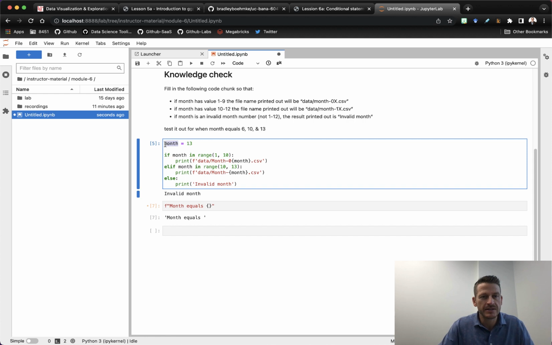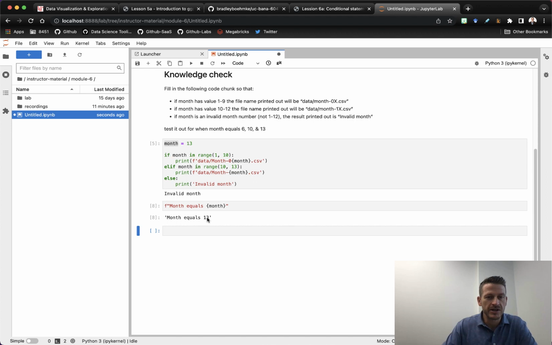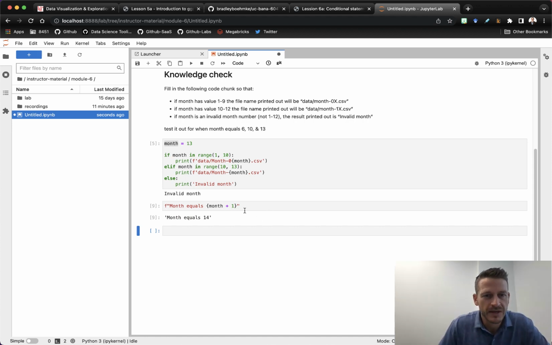I can inject some object, right? And I could say month. So the month up here I executed last time was 13. So month equals, and you see it injects 13. I could even do some math in here where I do month plus 1, right? So that's all that is. It's called an f-string. It's very convenient when you're trying to combine text and some either objects or values that you created within Python code.